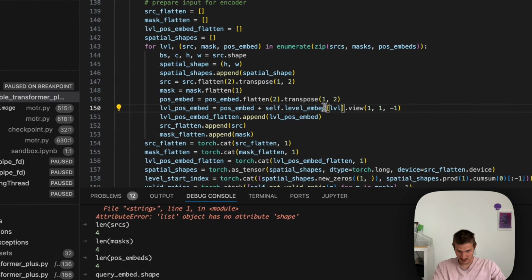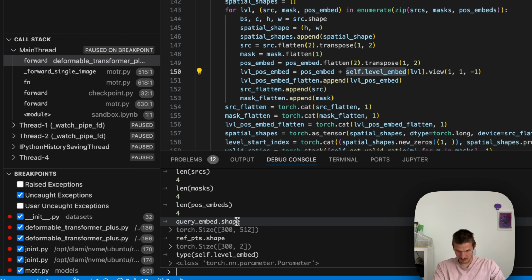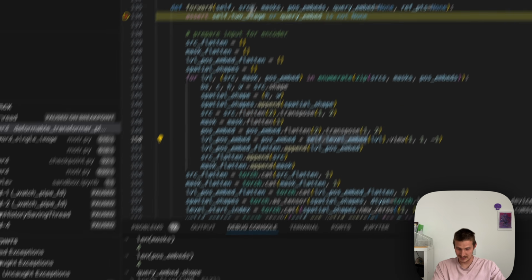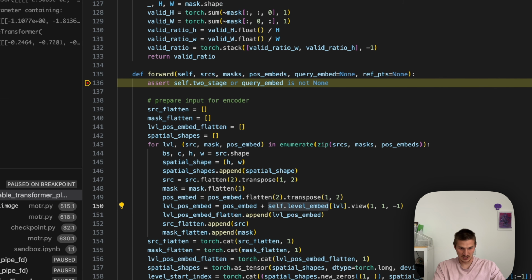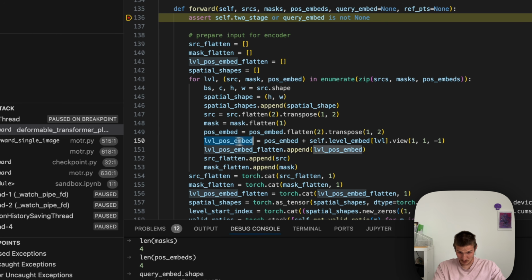And the type of that is parameter. Shape of that is 4 by 256. So we have 4 levels, and we get a trainable, statically initialized vector for each level embedding. We add that to positional embedding, then flatten everything out.